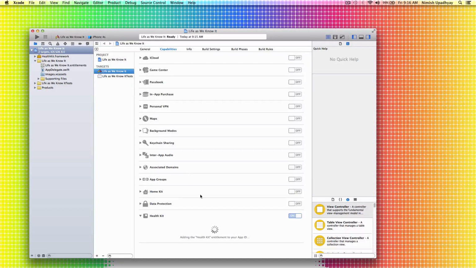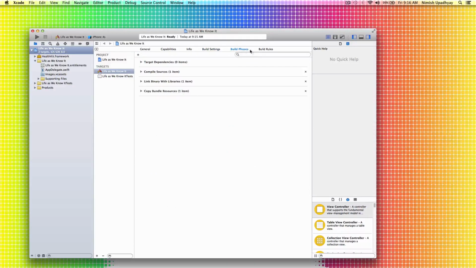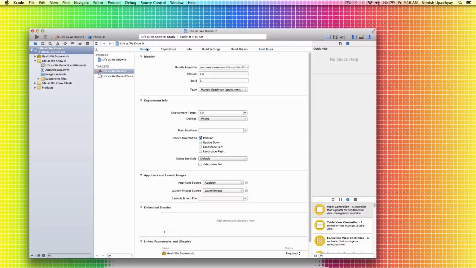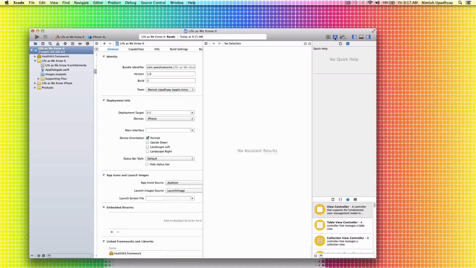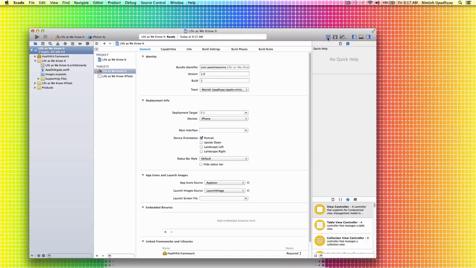Alright, loading. So here's our information right over here. Some build settings, build phases, and some rules. This was all in the projects folder. Alright, so we still got our little icons that pop up in different parts of the screen, like assistant editor, so we can work with two things at once. Anyway, so this is one screen.